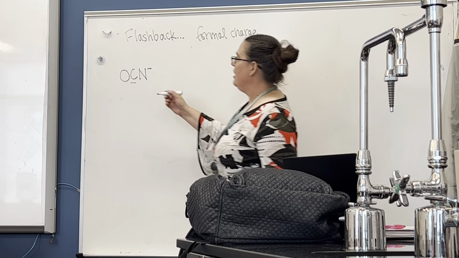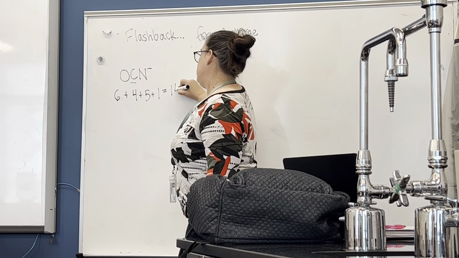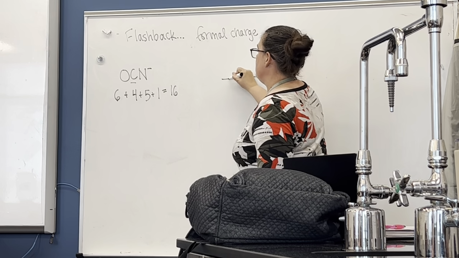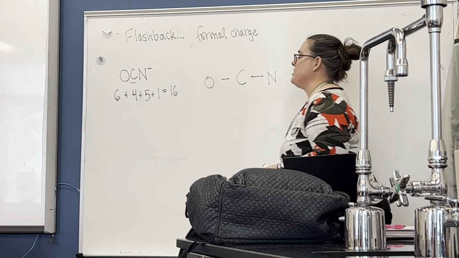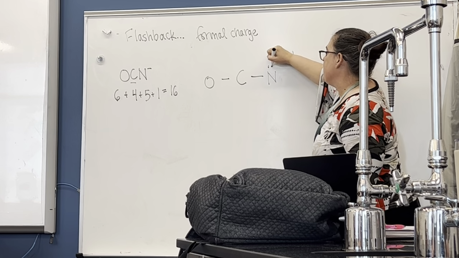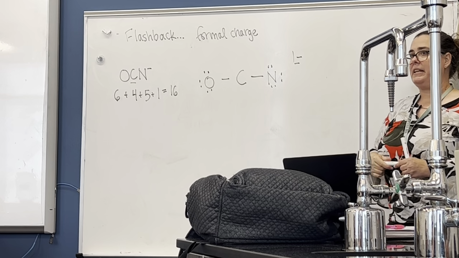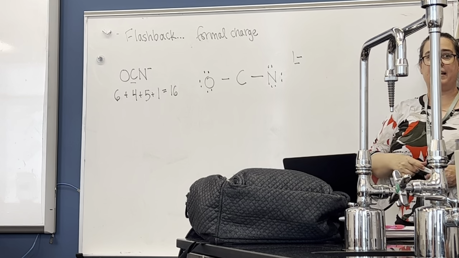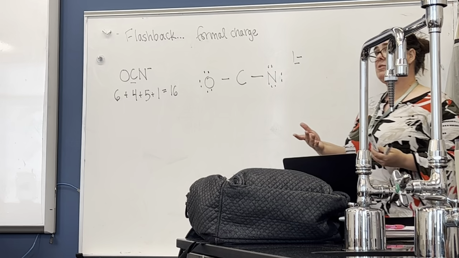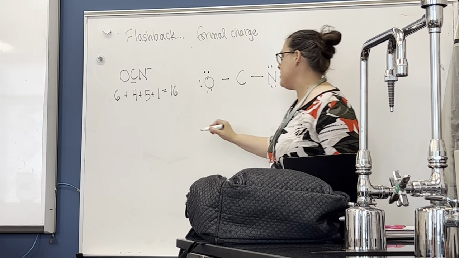So I want to think about how I would draw that Lewis structure. To draw a Lewis structure, I typically try to count up the valence electrons. I get 16. I put that central carbon in the middle. I draw single or sigma bonds to the two things it's attached to. I say that's 4 of the 16 electrons. So let me fill in the octets on the terminal atoms. I say, uh-oh, I've now used all 16 electrons, but the central carbon does not have its octet satisfied. So I need to promote some lone pairs into multiple or pi bonds. And so I have choices. I can promote 2 from this side, 2 from this side, or 1 from each side. And so I can draw those structures.